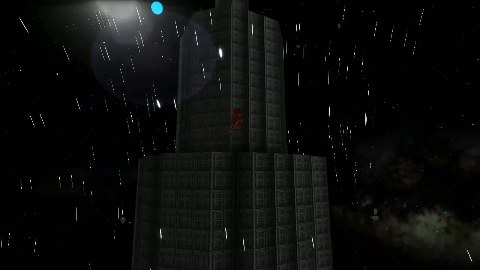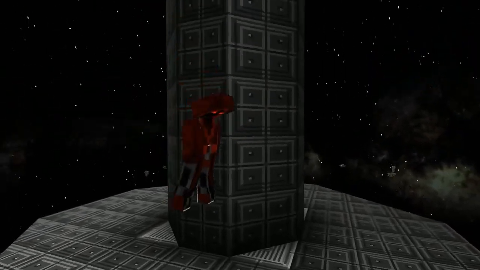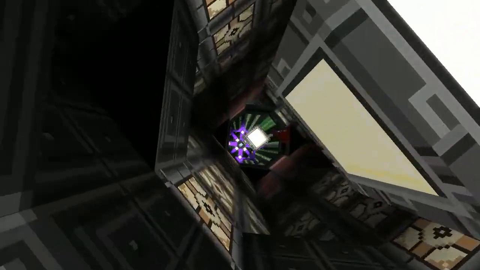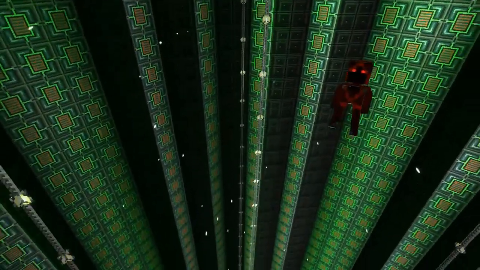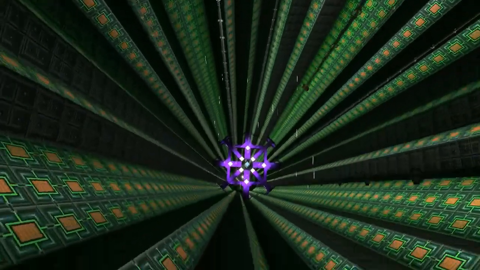God, it's a long way up. A little bit. So this is the way into the core room. Tight squeeze, I know. But at least you don't have to worry about invaders that much. Indeed. This is really nice. I'm going to unfaction it so you can get into it.